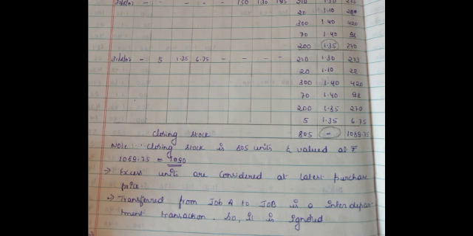As I told earlier, it is very important. You may expect a practical question in the store ledger, especially FIFO and LIFO, first in first out and last in first out. When you are doing first in first out, the first lot should be considered for the deduction. That means for the issue, you should consider the first lot. Whereas in the LIFO method, you are going to consider the last lot for the deduction. So this is the normal procedure we follow for FIFO and LIFO.